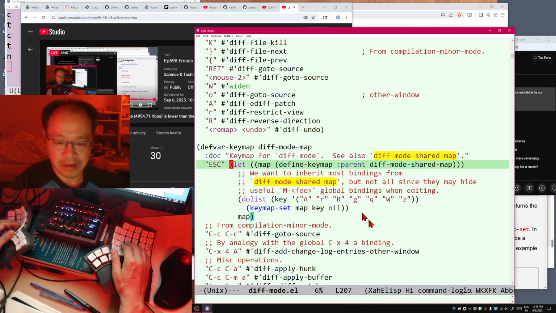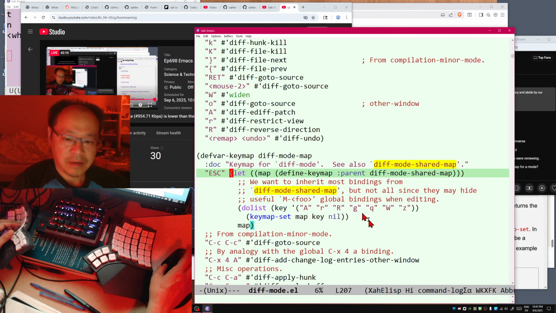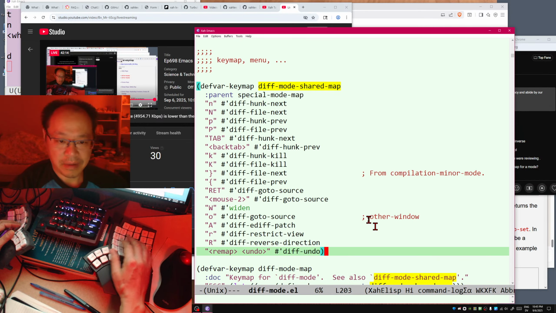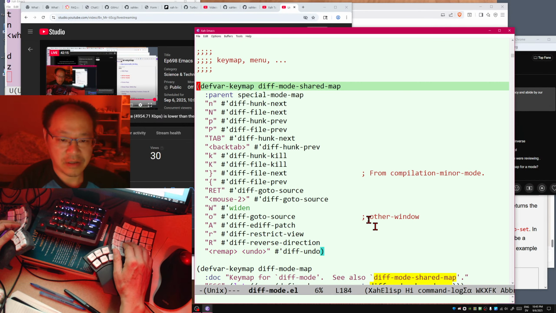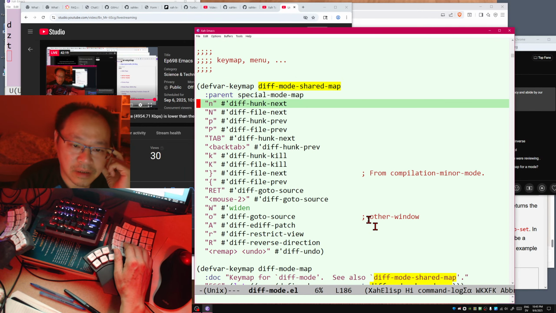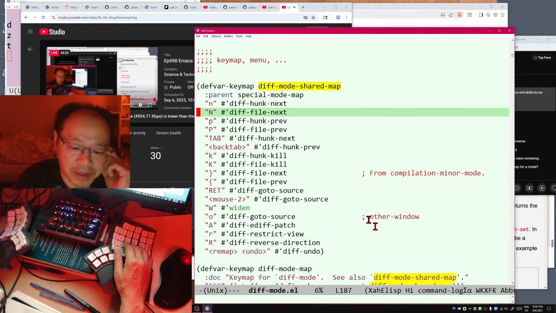Then here is shared map, define-var shared map. So this one just has these pairs directly. Interesting.